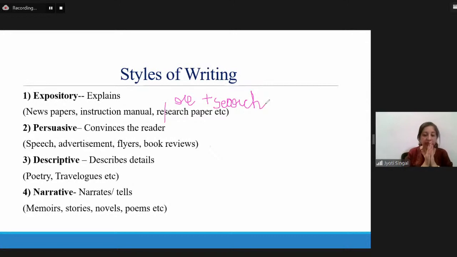So a research paper is typically a paper which is talking about some information which has already been found out, but you're going to do some more elaborate study on it. So that is an explanatory kind of style. That's the first aspect, expository. So if you read a newspaper which is explaining something or informing you about something, that comes under the expository text. Now, why you should know all this is because you might be asked to write a descriptive text, you might be asked to write a persuasive form of writing. That's the reason why I'm saying you should be aware of the style.